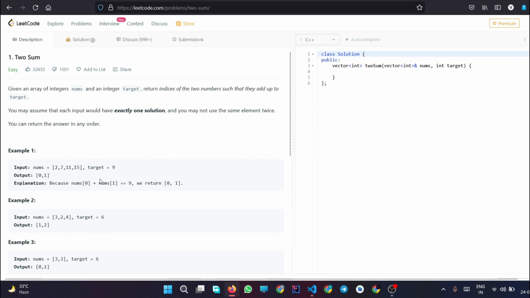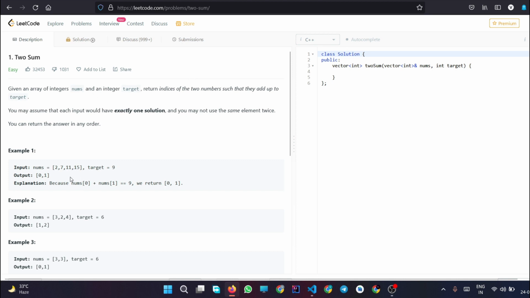According to the first example, the input nums has four elements, 2, 7, 11 and 15, and the target value is 9. According to the question we just have to return the positions.